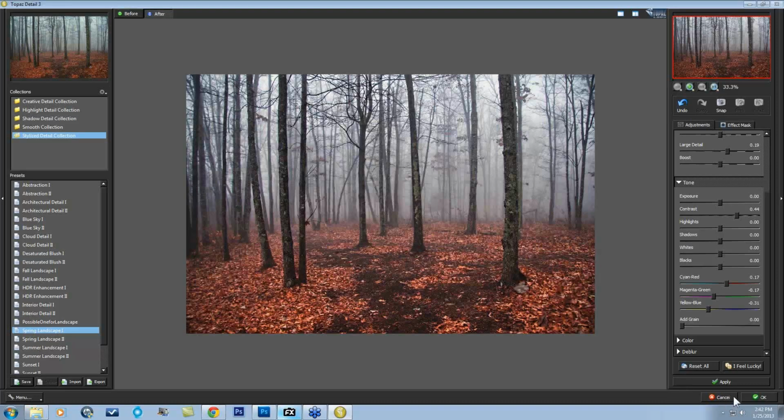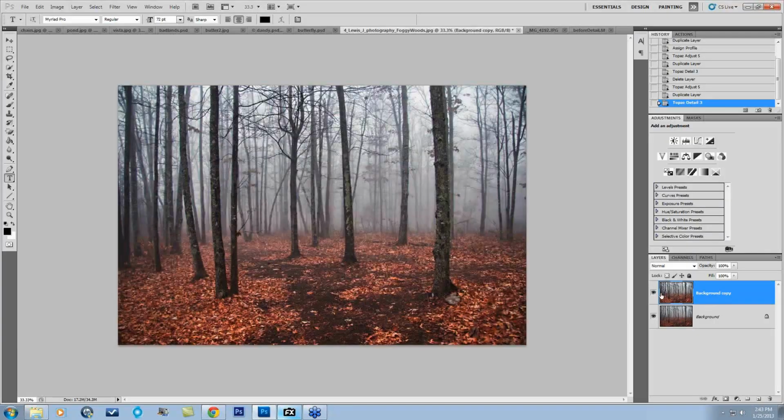And the last image I'd like to work on, I'd like to go over the effect mask and how easy it is to paint out some of the effects that you might not want in a nature type shot or a macro shot. Because again, you can start to get some of those artifacts when you're working with those small details. Even the medium details in certain types of backgrounds, it'll start to not be a very nice effect on there. So we're going to go through that process right now.